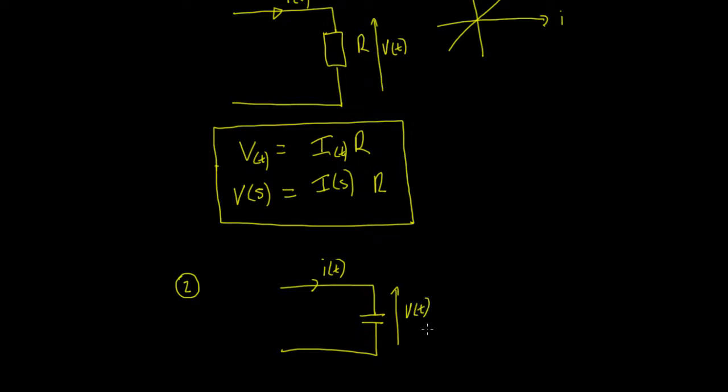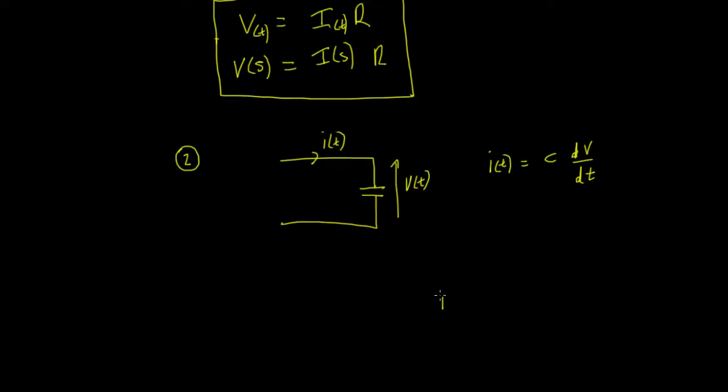The way a capacitor works is that the current through the capacitor is given by the value of the capacitance times the rate of change of the voltage across the capacitor with respect to time. So we write I as C dV by dt. Maybe write it further down here: I of t equals C dV by dt. So we can also write it, if we integrate both sides, in terms of V as well. So we could say 1 upon C, taking the C down, equals the integral of I dt, from 0 to t.